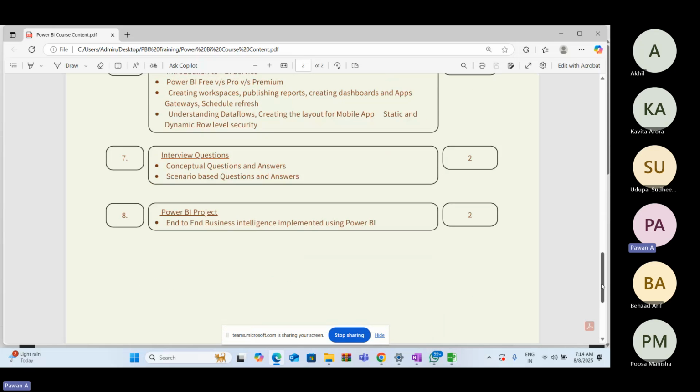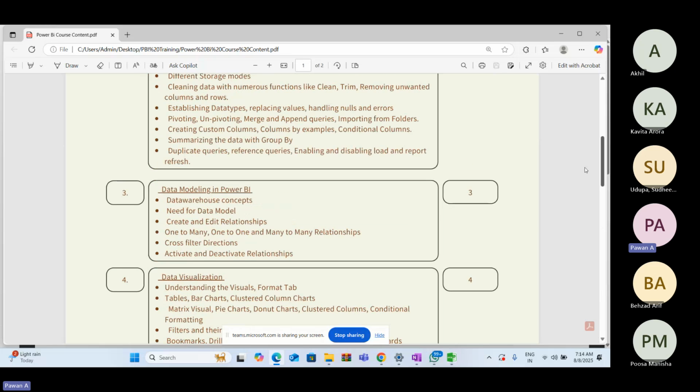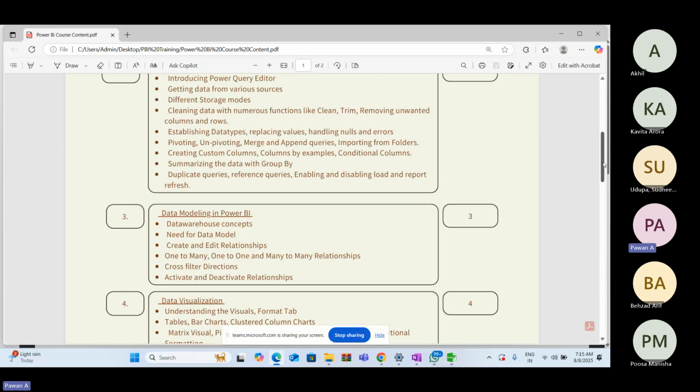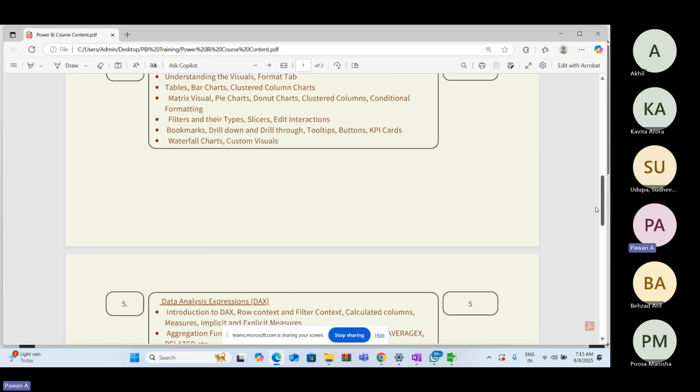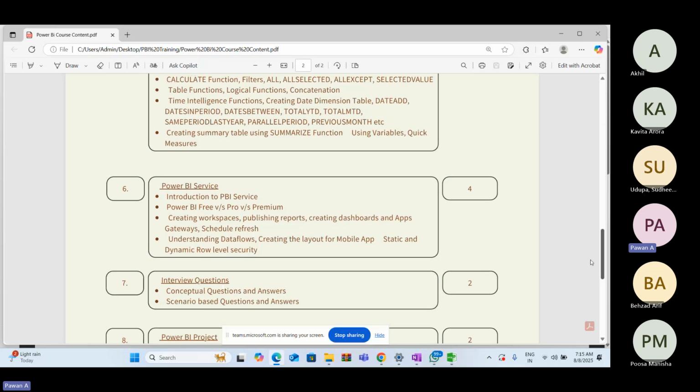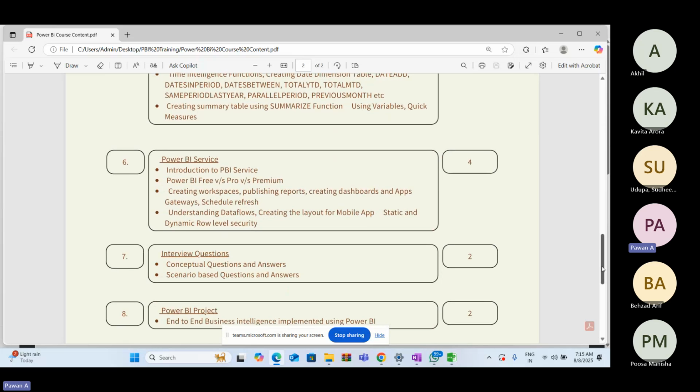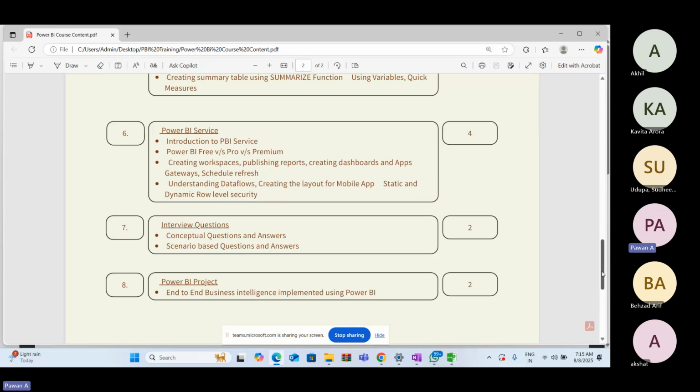And once our dashboard is ready, and when I say the dashboard is ready, it will go through everything. It will first go through bringing the data into Power BI, and then modeling the data in Power BI, creating the visualizations and DAX. And once we think that the dashboard or the report is ready, it would basically be using the cloud platform called Power BI Service to be published into, so that it can be collaborated or shared with the stakeholders. So Power BI Service is a cloud platform which is primarily used to share the work that you complete in Power BI Desktop.